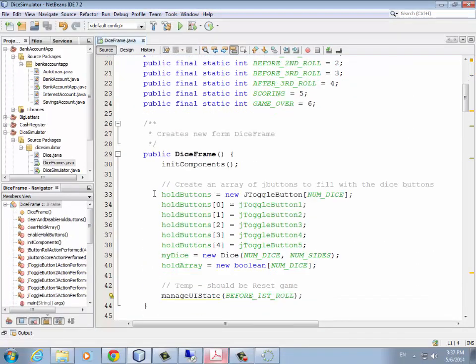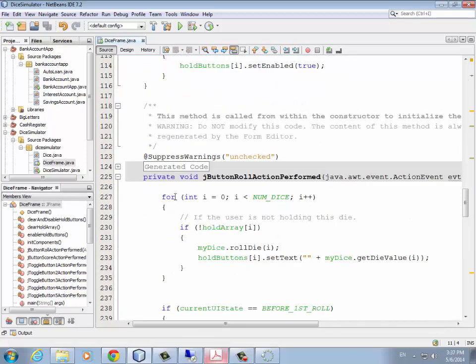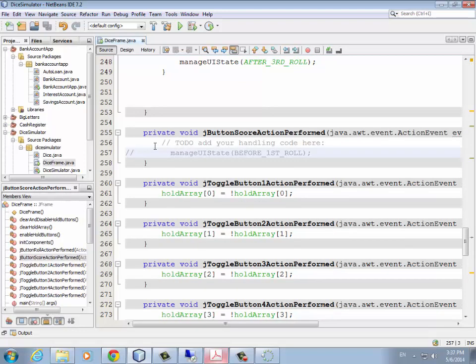Let's go back into our program then, and we want to go to the event handler for the score button. That's roll. Here's score. We used to have a lot of junk in here. What I did is I replaced it with one simple thing. We were trying to manage the UI state when they hit score, and it got really kind of messy. And so I deleted all of that code and replaced it with this. Now eventually you'll have to check to see if this is the last turn in the game before you go to before the first roll, but for now we're just going to say if they hit the score button, we're just going to set the UI state back to before the first roll again. So go into the event handler for your score button and change that to manage UI state before the first roll. Yeah, the whole thing, and just replace it with that.